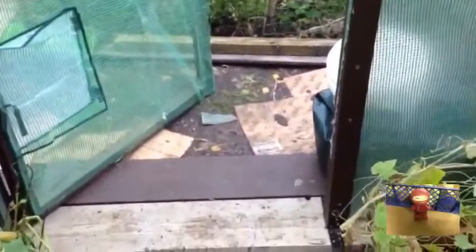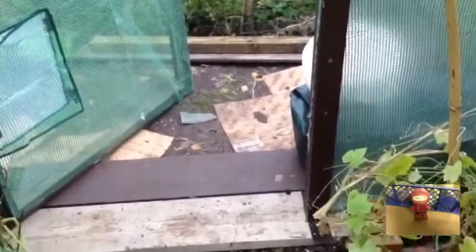Right. Let's go in and have a look from the inside. And as you can see, one door complete. And it's been made, everything that you see has been recycled. The only thing I had to buy were some screws, and that's it. So, job's a good one. I'm well impressed with this. If you'd like to know how I did this, drop me a line and I'll try and explain it to you in full. But a big shout out goes to one of my neighbours who gave me a hand. Done an absolute superb job.